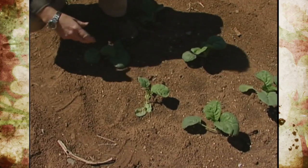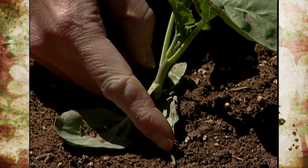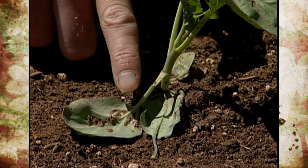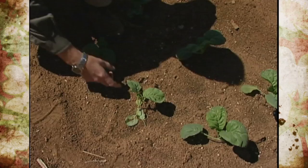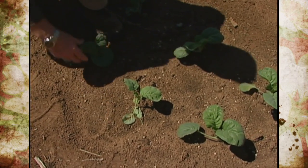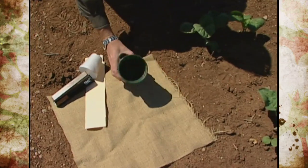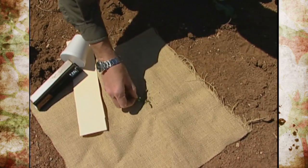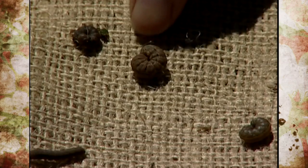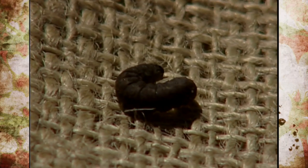A common pest to a lot of our new seedlings and transplants in the vegetable garden is the cutworm. Right here, you can see some damage — we've got a leaf that's been severed, and this one's been partially severed and will probably die also. We also sometimes see complete plants that are cut off at the ground. Because the cutworms come out and feed at night, we hardly ever see them in the garden, but I've collected a few here to show you. Some have a blackish color, some are more grayish, and you can see the typical habit of cutworms: whenever they get disturbed, they roll up in these coils and make that little C shape.